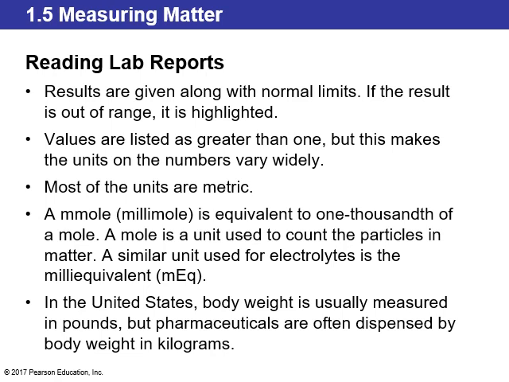So if they're taking, for example, levels of calcium ion in the blood, they'll give you a number along with what is normal for that number. If the result is out of range, they will have that highlighted. Sometimes they'll give you the values relative to something, so they might be equal or less than 1, and so they have a different set of rules, and you'll learn more about that in your nursing classes.